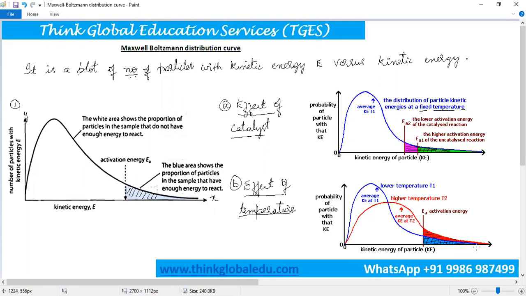which supports the collision theory that with increase in temperature, particles gain energy and more particles will react to form the products. Thus, by means of Maxwell-Boltzmann distribution curve, one can easily understand the energy of the gaseous particles in a reaction chamber and how energy is distributed among the particles.